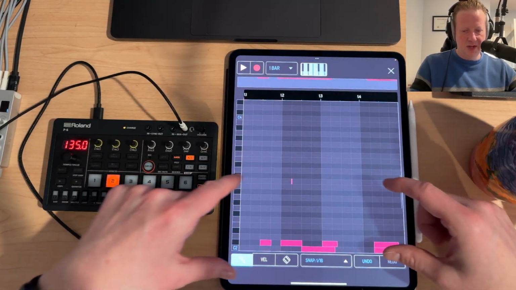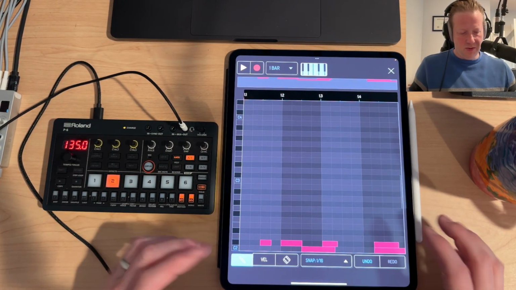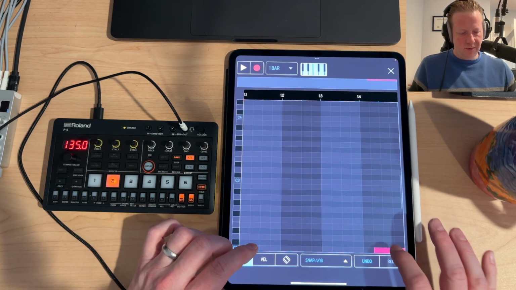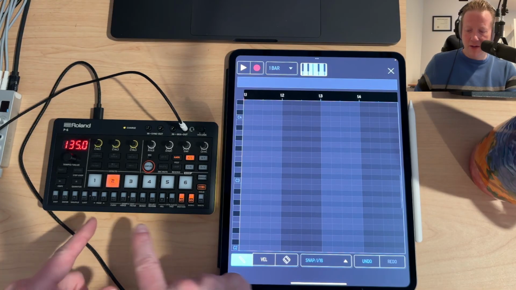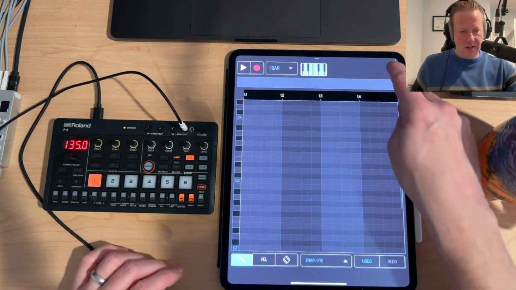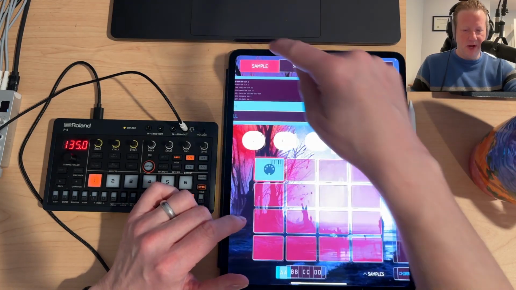Yeah, so we can see where we drop some notes. We can go edit the piano roll, edit these things. Now, obviously, we probably want to be able to play that piano chromatically. So let's go back. I'm just going to tap it to select it. And let's exit back out here.